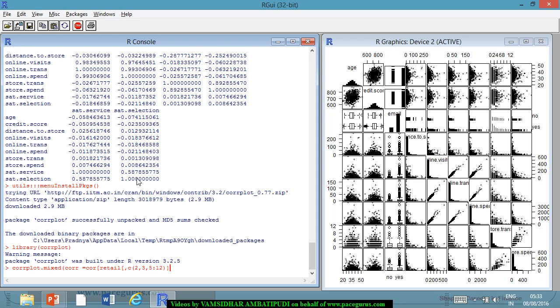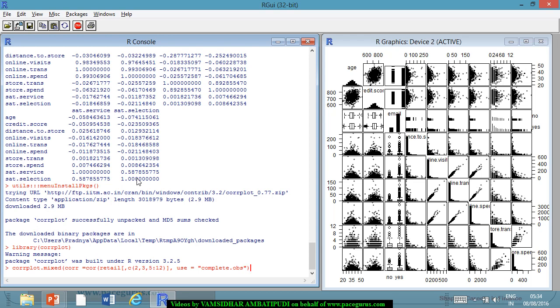So I'm using my cor function. Here it's not square brackets, here it is the typical brackets, since cor is a function. So I'm doing the cor of this data, and at the same time within this cor I want to make sure that NAs don't come. That's where I'm using use equal to complete.obs. I'm getting only the completed observations. Right, and probably there are a few more additional arguments that are associated with the corrplot.